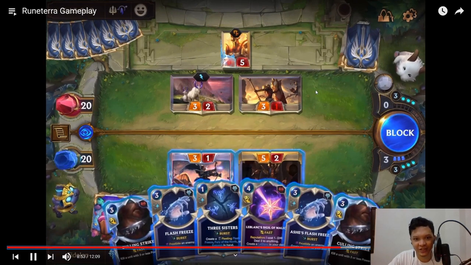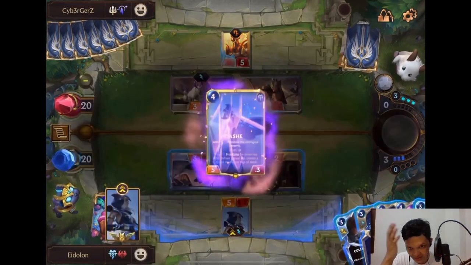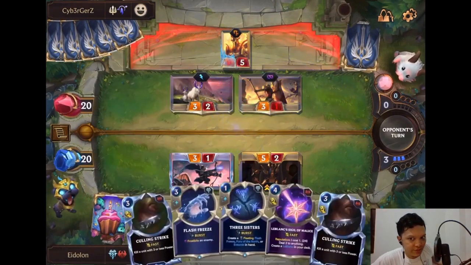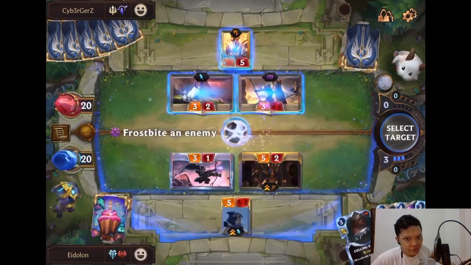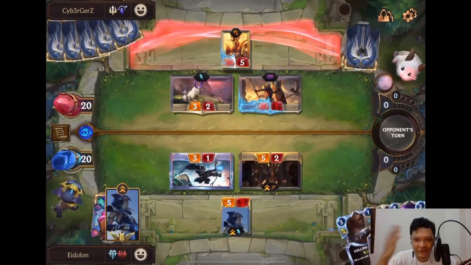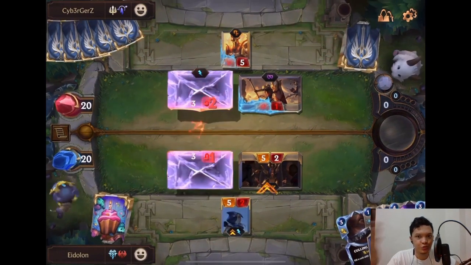So that's exactly what ends up happening. He uses the Flash Freeze here, and his opponent was able to respond with the Hush, forcing him to use another Flash Freeze. So what happens here? He spent 2 Flash Freezes in order to kill a Solari Shield Bearer, which is super not worth it.